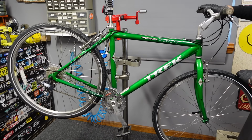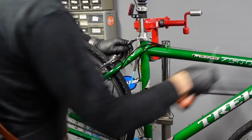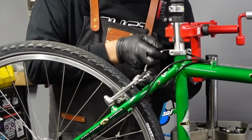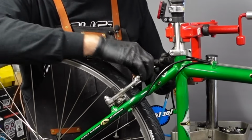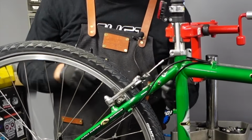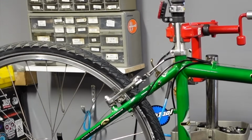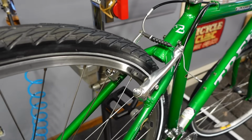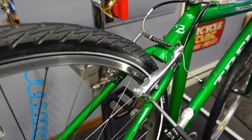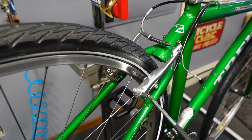Hook up this brake. Ooh, feels so good. Everything's cleaned and lubed. Oh, there it is. Yeah, so I wasn't able to get the noodle back in its little home there, and so I had to figure out the noodle wasn't settled into the ferrule. Not a lot of adjusting needed there, but we'll take a closer look at that shine. I'm just gonna pull a little bit of tension off of this side here. Well, that was too much. Shouldn't have touched it.